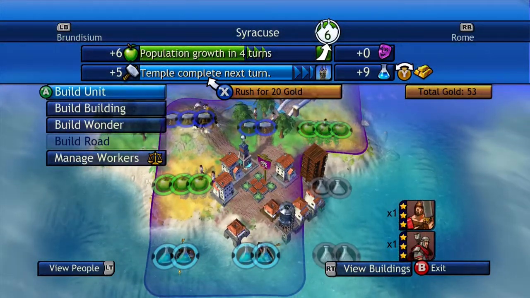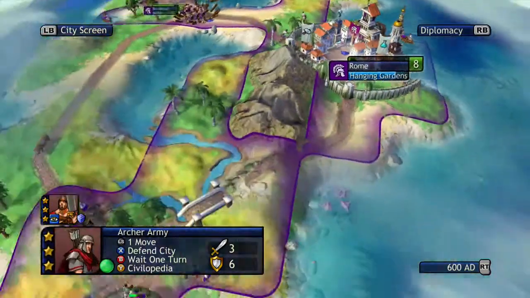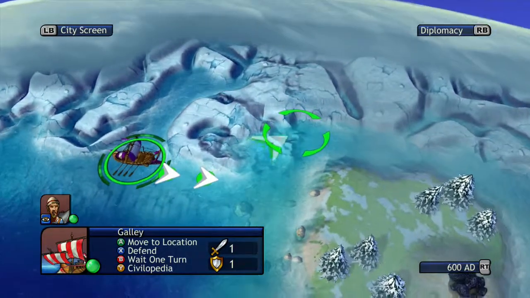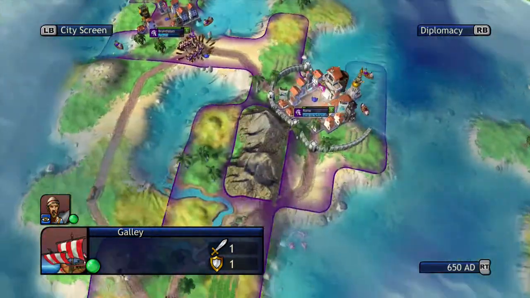Temple could be complete next turn. I mean, if I rush it now, it's not really going to have that much of an effect till next turn anyway, so... Do I really think it's worth the 20 gold? No, not really. I'm going to be honest. Probably not.